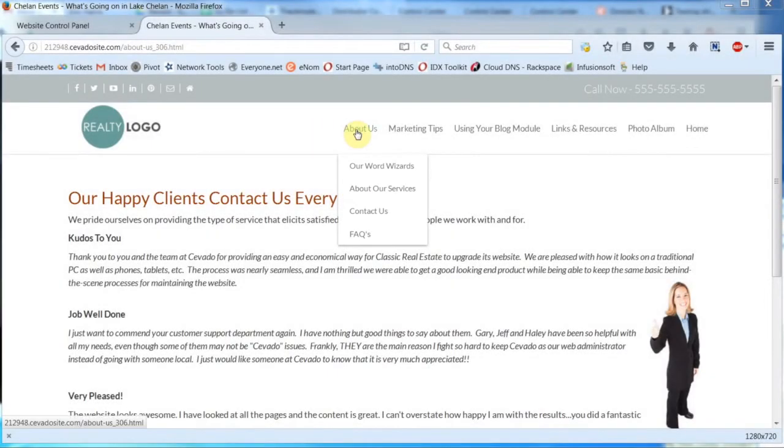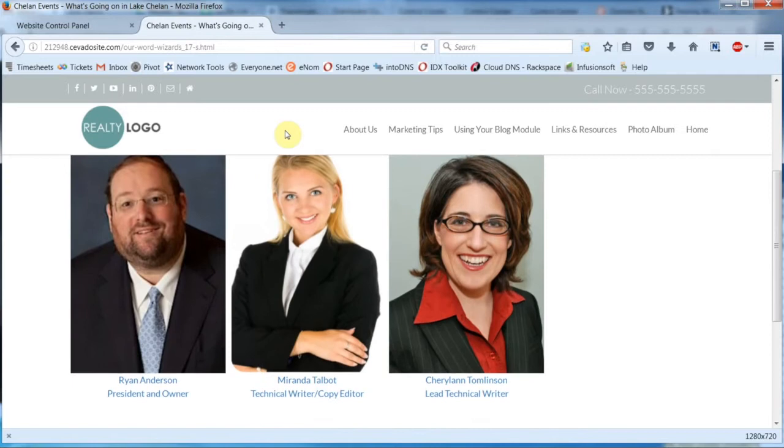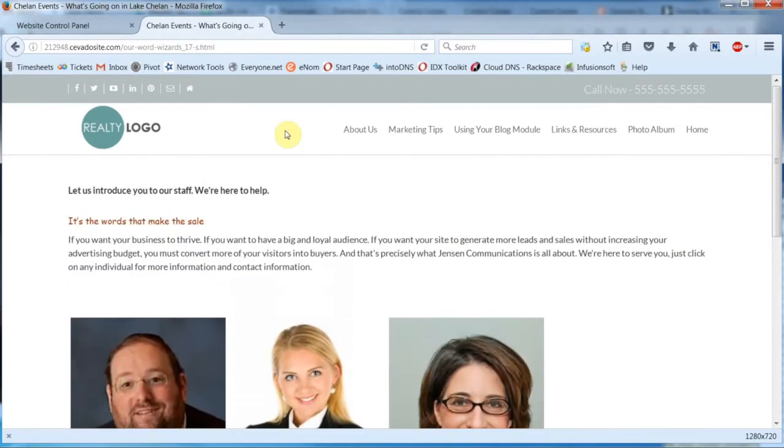Hopefully you're keeping your website fresh and dynamic by changing things up once in a while. And as time goes by, you can end up with a large number of images and document files you've uploaded. That's why we encourage you to take advantage of the filing system you'll see in your website control panel.